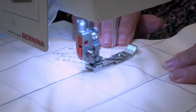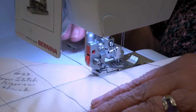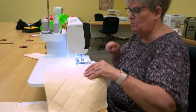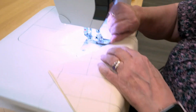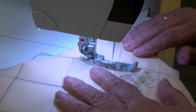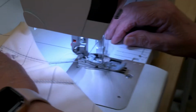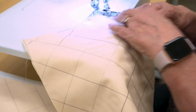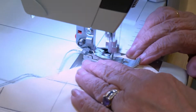This is like if you have your serger set up in your shops. This would be a great demonstration that you could do. These are also great samples to set out to show people the difference of the different stitches. Okay, so we're gonna go now on this one. Or how about quilting? If you wanted to do a quilt and you wanted this to actually be your quilting, you know, think outside of the box.